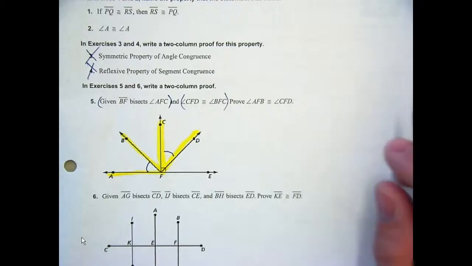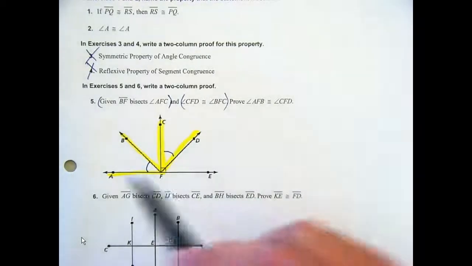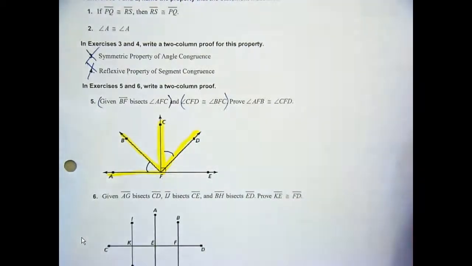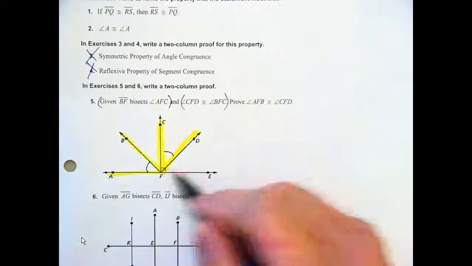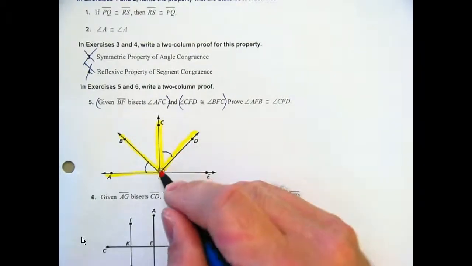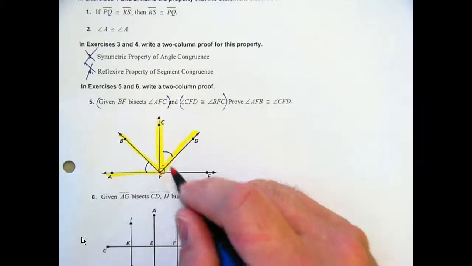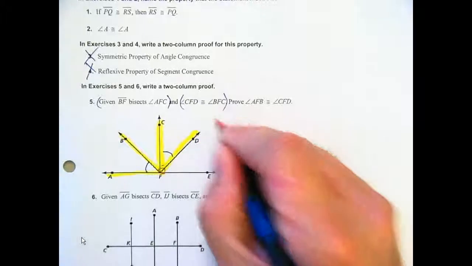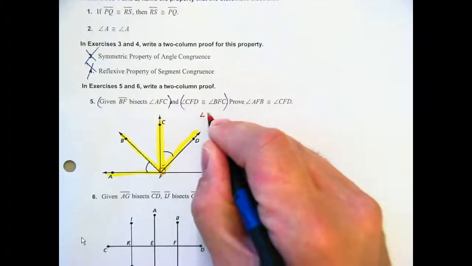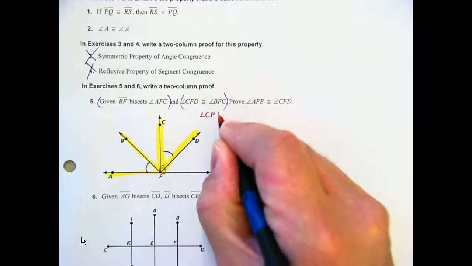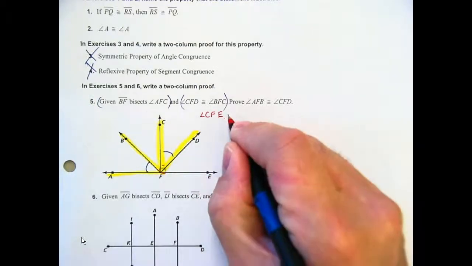Okay, so you have your givens. Does the given give you anything that isn't marked in the picture? Alex? Something that it doesn't give is that angle CFE is a right angle. Okay, it doesn't tell us that. Yeah, so there's another given right there that they don't tell us in this statement, but is on the picture. So sometimes we have to take that. Based upon the picture, another given statement is angle CFE is a right angle.